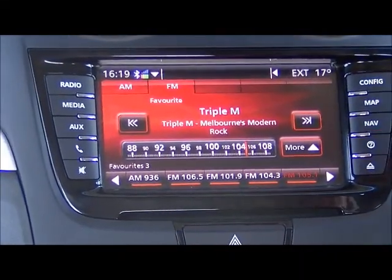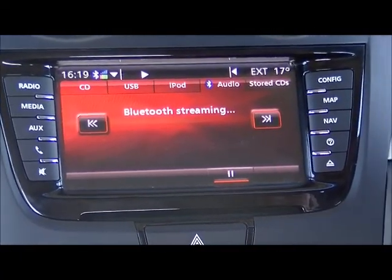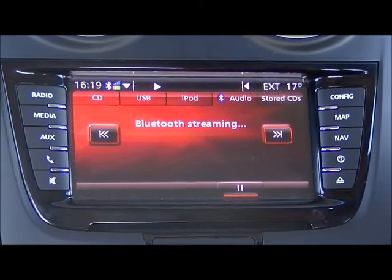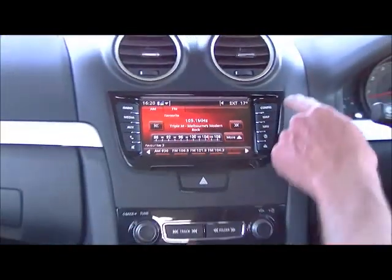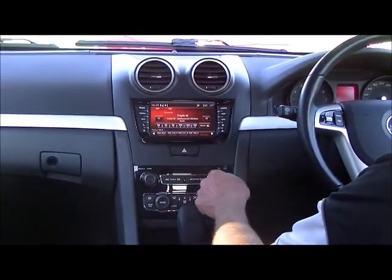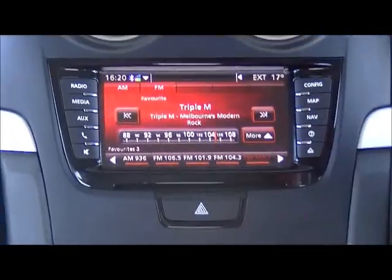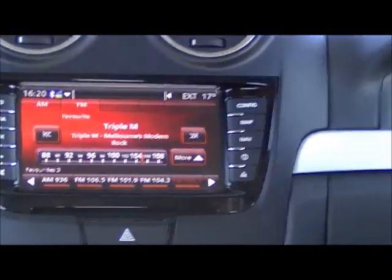It is a really efficient system. We're currently on FM at the moment. Both Wayne and myself, who are in the car — one filming, one talking — have both paired our phones to this car. We've jumped in, turned it on, and it's picked up whichever phone was paired first. So it's a really user-friendly audio system and quality sound as well. A lot of those same controls are also available on the steering wheel. You can actually store music in folders in this car also. You do notice navigation buttons on the main head unit — it was a factory option, so this car is not fitted with sat nav, just to make you aware of that.